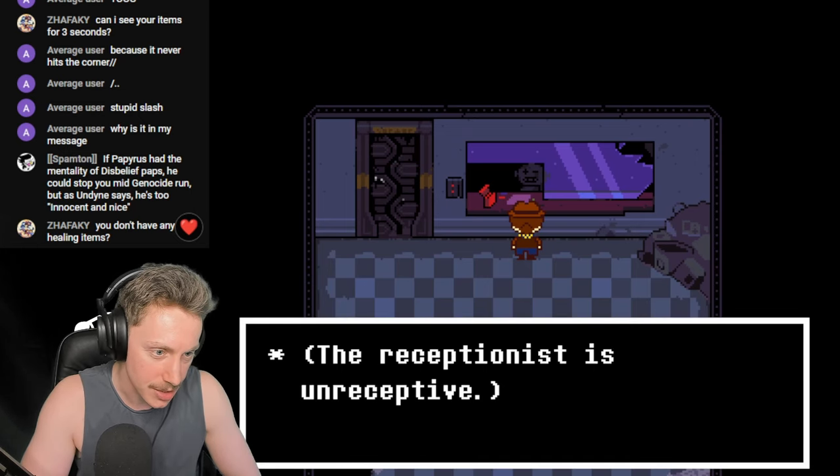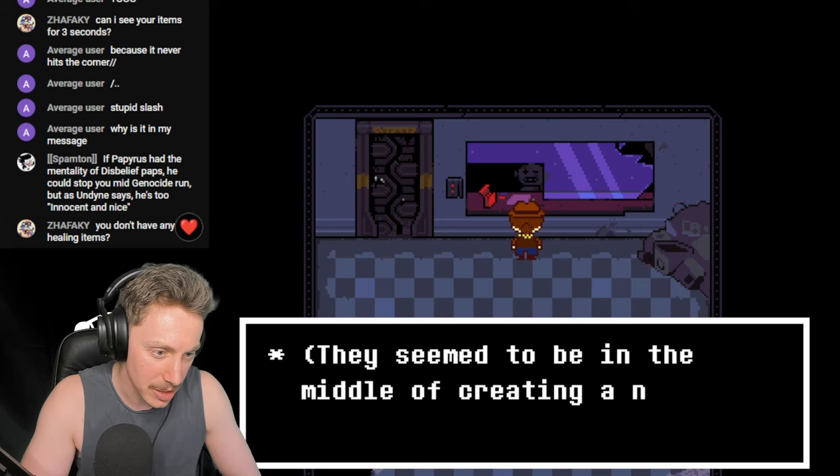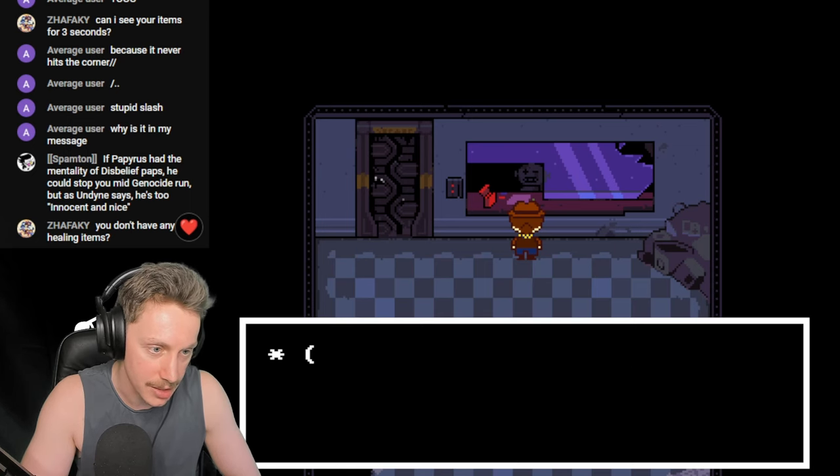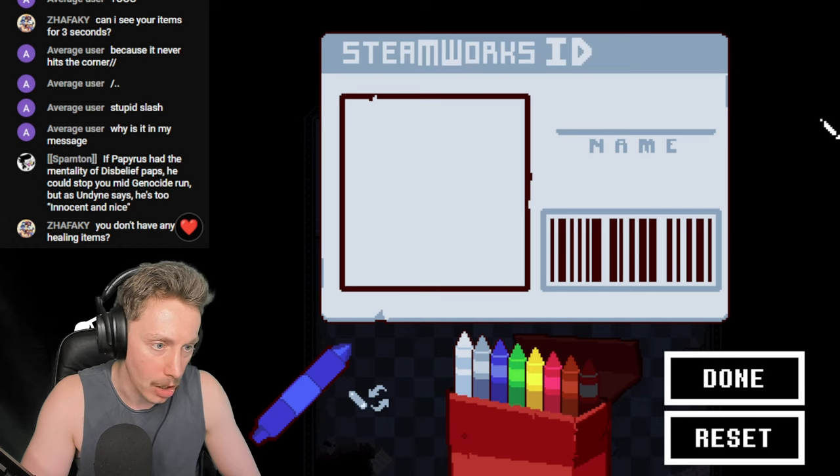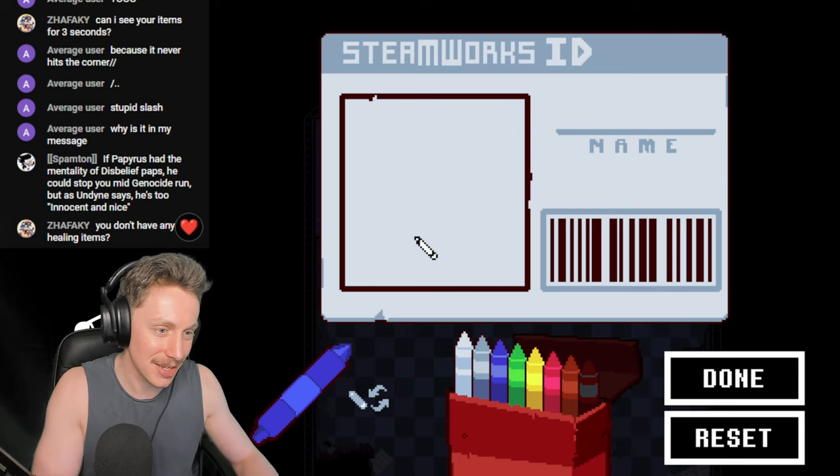The receptionist is unreceptive. They seem to be in the middle of creating a new Steamworks ID. Finished their work? Yes. Oh my god. No way. Seriously?